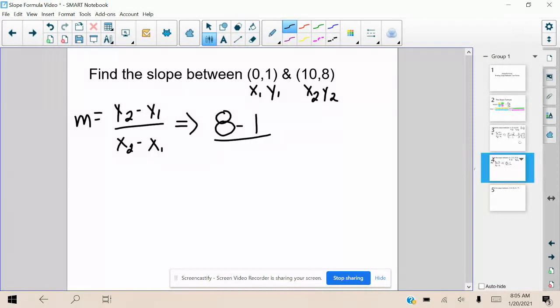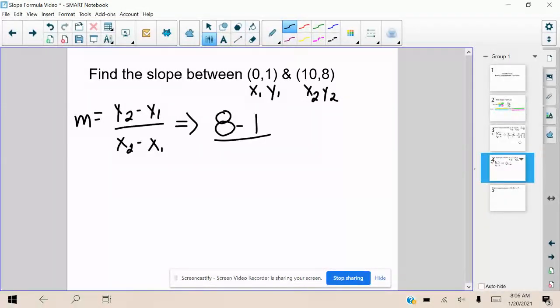If you have these identified, written out, there shouldn't be that much trouble to substitute it in. If you're not labeling and if you're not writing out the slope formula, you're going to have a more difficult time. Take the extra 10 seconds to identify what your x sub 1, y sub 1, x sub 2, y sub 2 is. Take the time. It will help. Trust me.